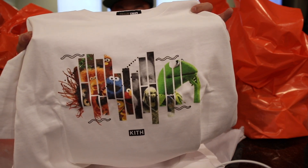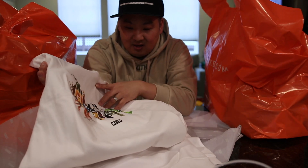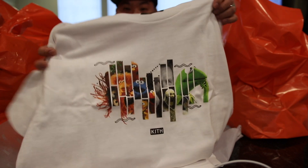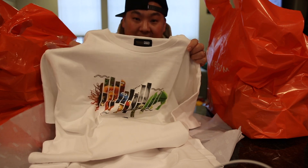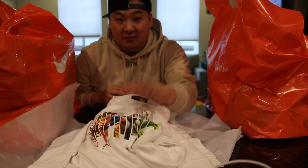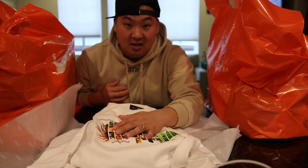And then for myself, you can see for the t-shirt there's more of the Jim Henson sort of stuff. I didn't even really realize this when I bought it, but there's Kermit and Cookie Monster and a bunch of other random Jim Henson characters on the shirt. So pretty cool. If you hear that in the background, the dogs are going in and out of the dog door. But these Kith t-shirts are super nice quality, so I plan on getting more of these as I can. They're kind of hard to get your hands on, but I'm super excited for this one.